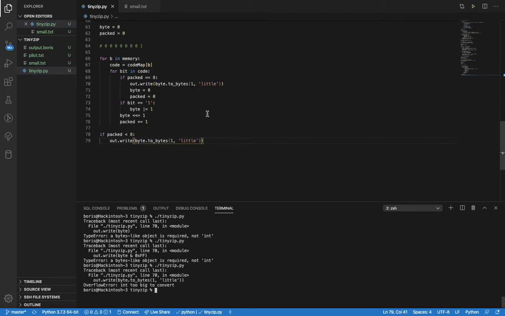Int too big to convert. What kind of black magic do I have to do here? Oh, there you go. How does that look?